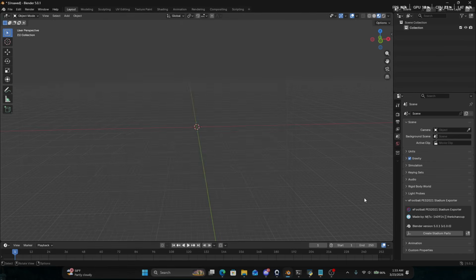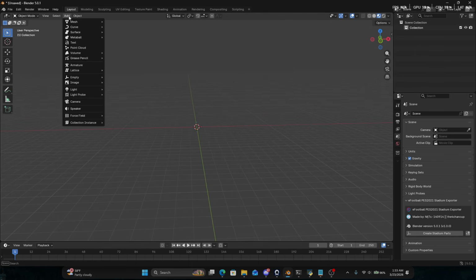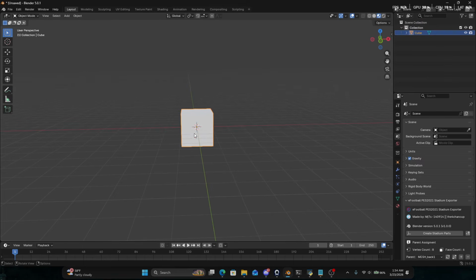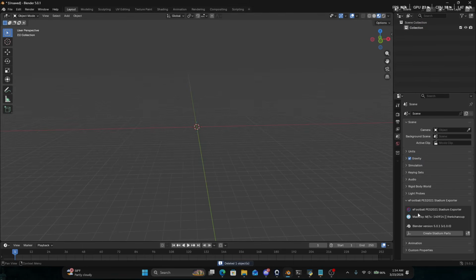You can just press this button and it will show up. Then if you have a cube in the scene, like this, you just want to select it and press delete, so this shows up, because if you don't, it's not going to show up the first time. Alright, now that most of everything is done, you can get into the part where we import the stadium, and you can skip to this part the next time you're trying to import any stadiums.